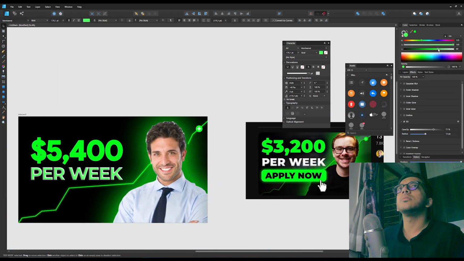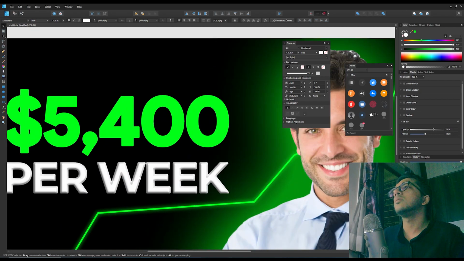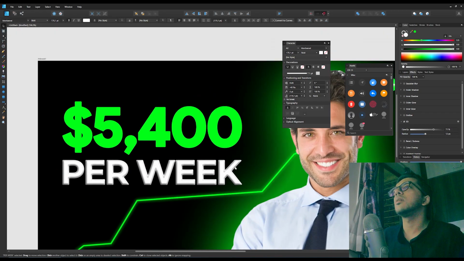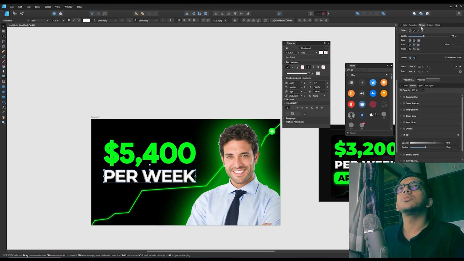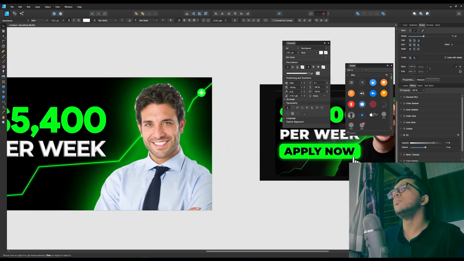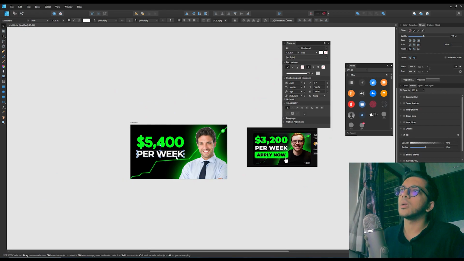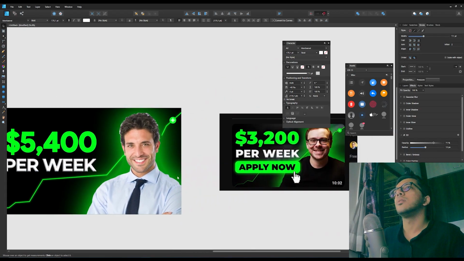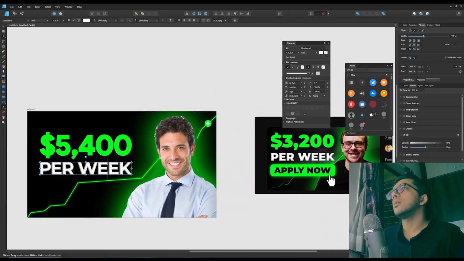Remove the green as it's white, and as you can see, the results are already in place. In stroke, again remove the cap and make it square. Even the corners will be pointed. So as you can see, it's working over here. Yes, per week is done, and I think the spacing for this one was normal, 0.